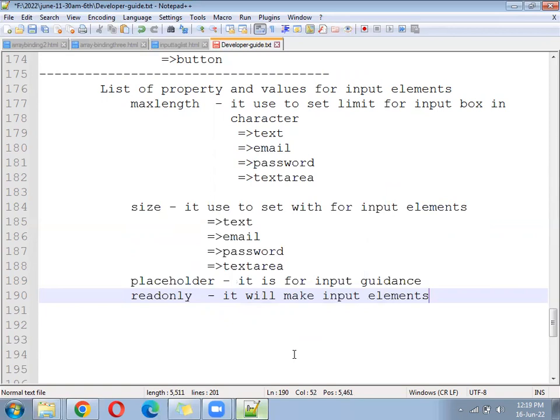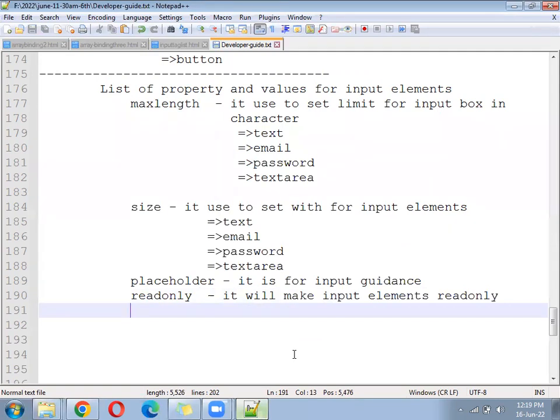It will make input elements read only. What is the meaning of read only? Do you have any idea? Read only means, suppose you create a text box, in the text box you can only read, you cannot type anything. That is called read only: readable, not writable.